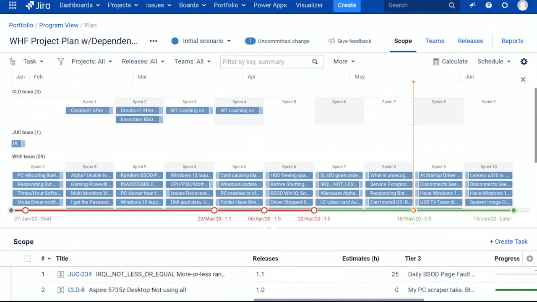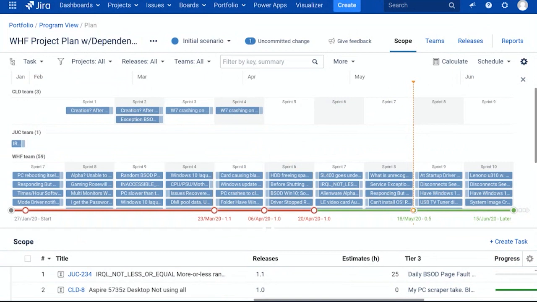The second functionality is a calculation algorithm. The calculation algorithm is going to take all of your stories or tasks and the story points that you put in there, as well as the capacity around your teams and several other data elements, and run that through a calculation that is going to calculate for you what your planning period is going to be. This is a very valuable tool because when you are planning work on your own, it's not always easy to understand in your mind all of the details around things like different team dependencies, cross-team dependencies, capacities, and things like that in order to get your plan accurate.